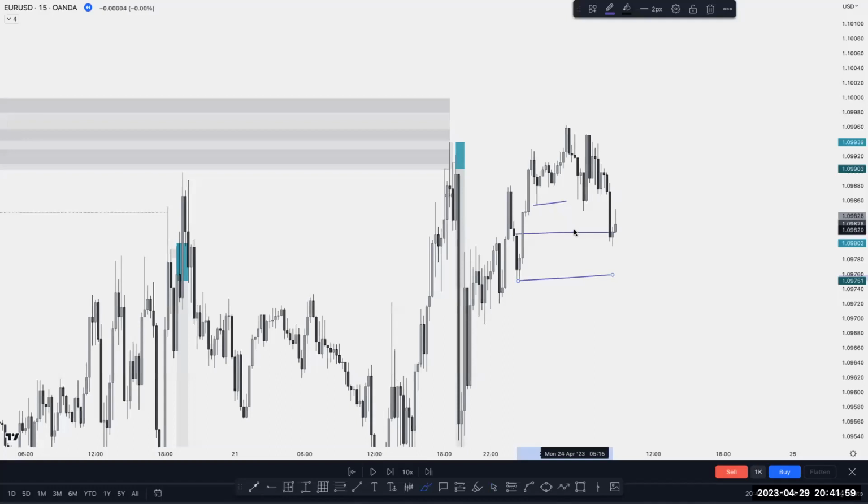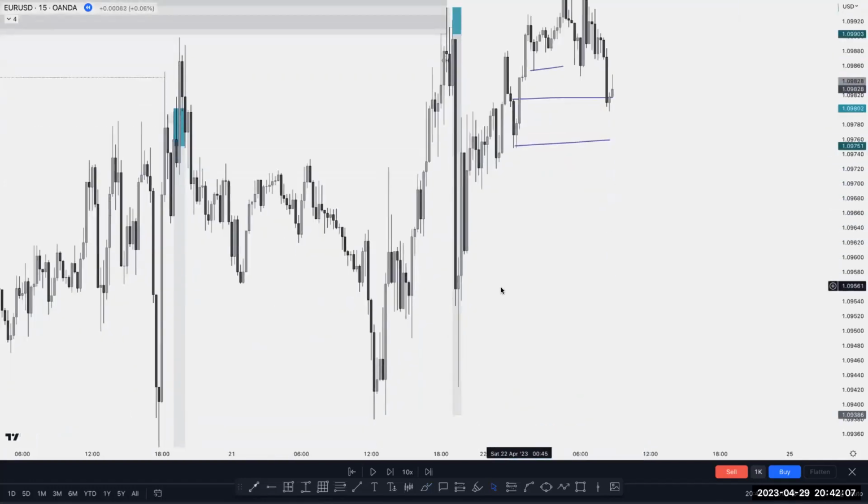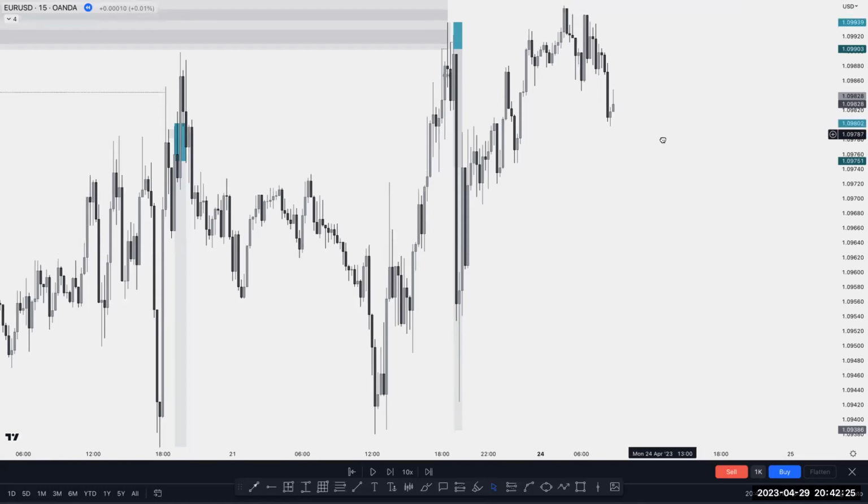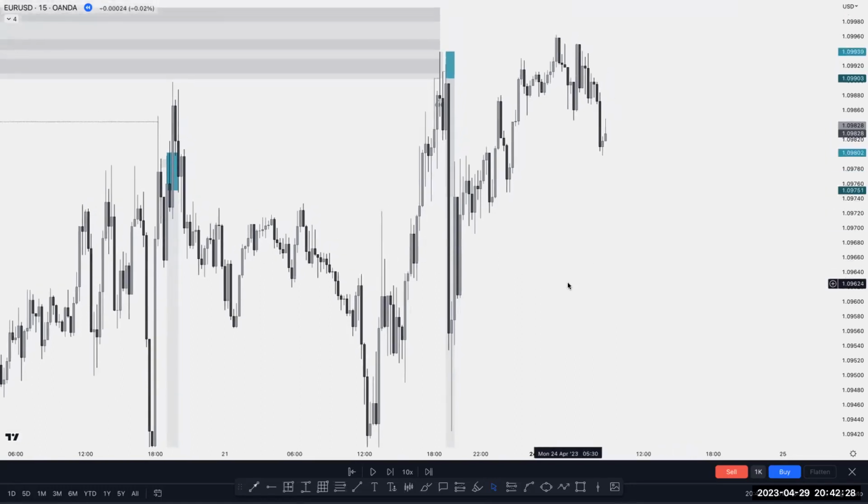If market fails, then what should you do in this situation? You have to sell, right? Because just below it, you can see this is our next PY. Okay, so I told you so many times that when market fails the decisional PY, then we can sell till extreme PY mitigation, right? So what happened here? Look at this picture here. This is our inducement. Okay, let me mark this one first.